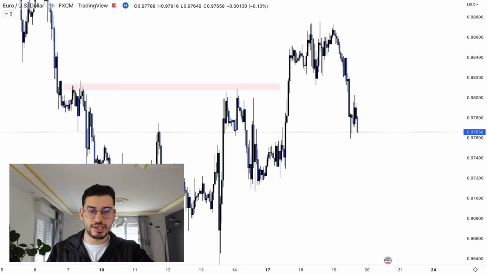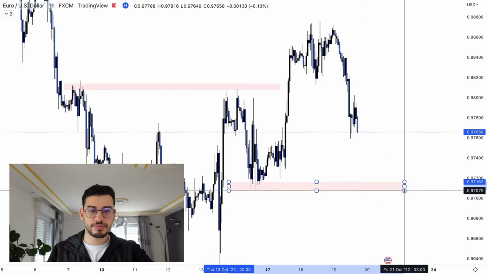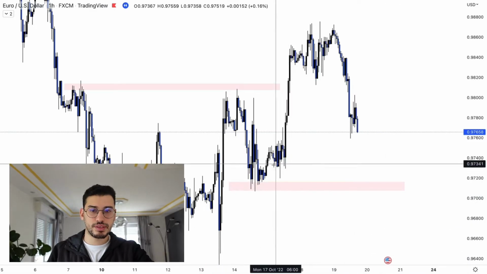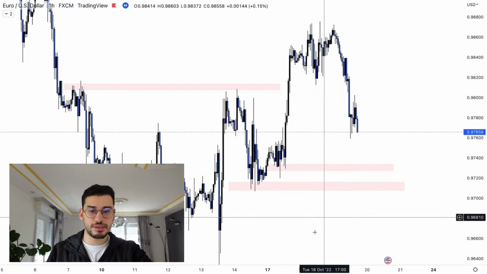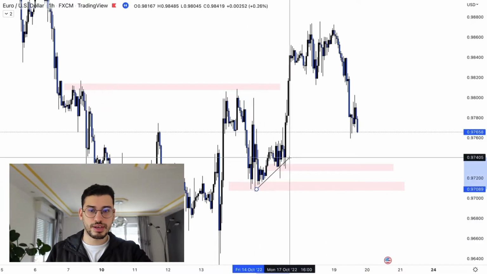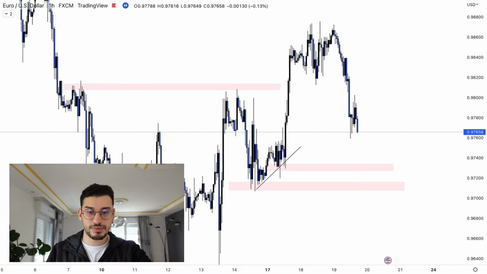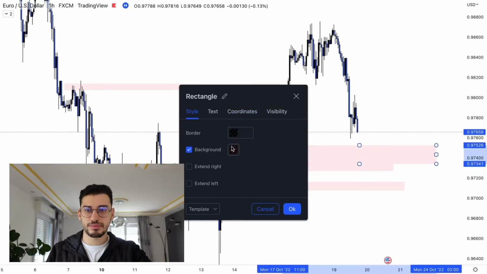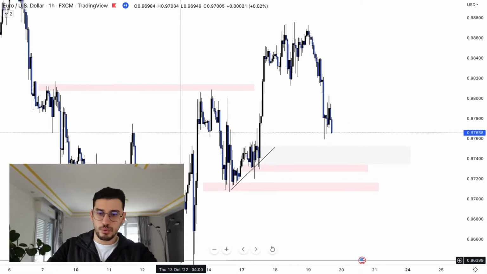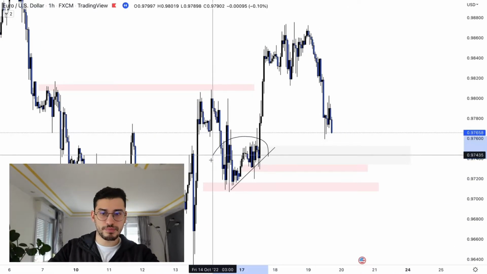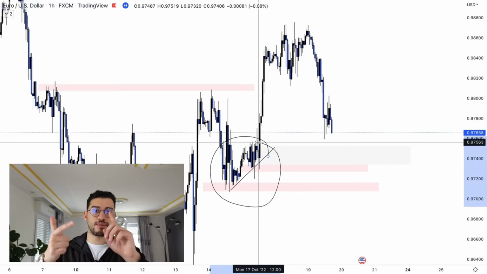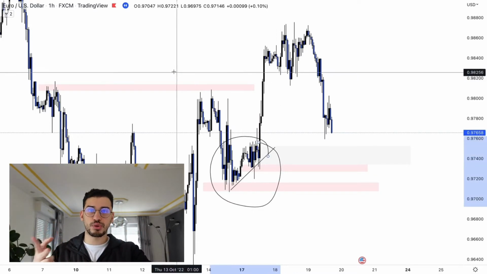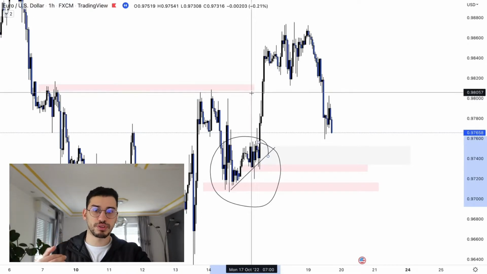Okay, and what I see is this double bottom, and this double bottom, and this trend line, and this order block right here. So right here we have a huge liquidity area. As you guys can see, we have double bottoms, we have trend lines, we have order blocks. Through to the upside, we have this quadruple top right here.